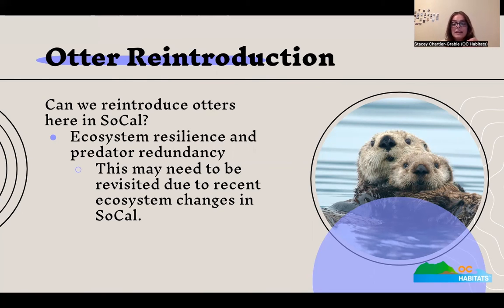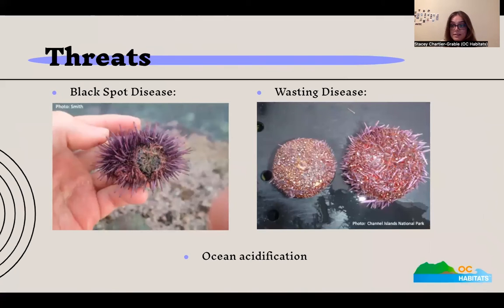However, I think that this could be revisited because there was a major die-off in sea stars, which is one of their predators, if you remember, and that was caused by wasting disease, which sea urchins were also affected by. And wasting disease is a complete degradation of their spines and their tooth, as you can see here on the right-hand side. They're basically reduced to just their test. And they are also affected by black spot disease, which is localized spine loss. So you can see here on their test that they have a black lesion, and then that area, there's no spines.